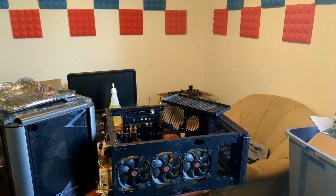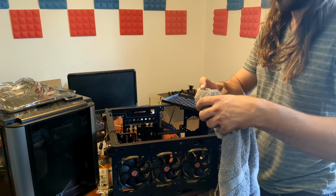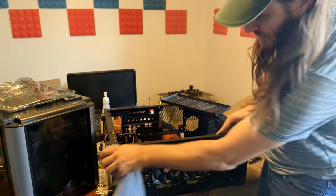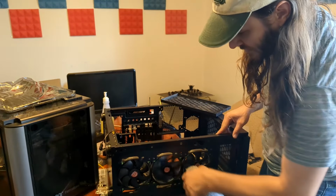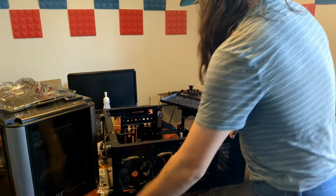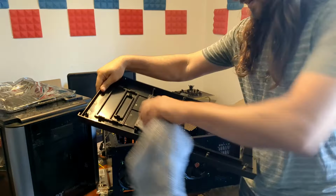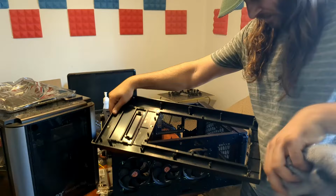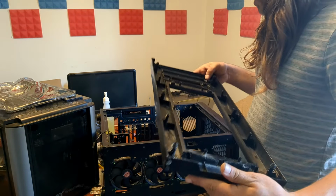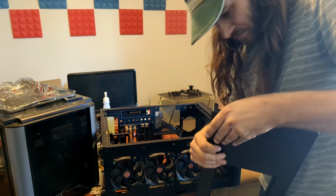The dust does not want to leave. Jesus. Okay. Let's try this. Just so unbelievably filthy. How's the underside of this? Eh. Could be worse. Could be better. I don't like how there's a lip under here that lets the air completely bypass the filter. Get in there. Why is this not clipping? It's supposed to clip.